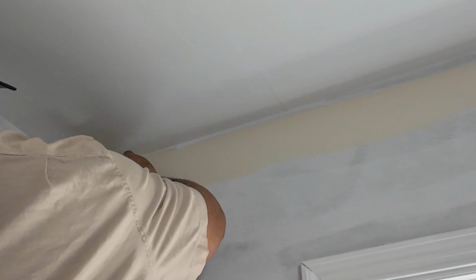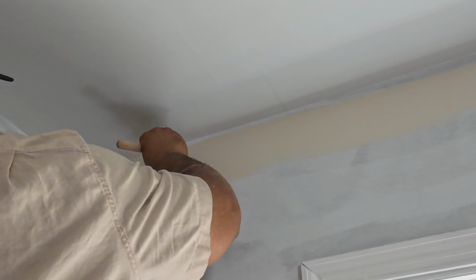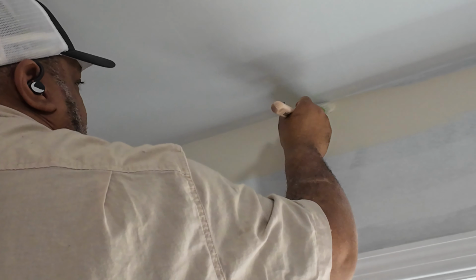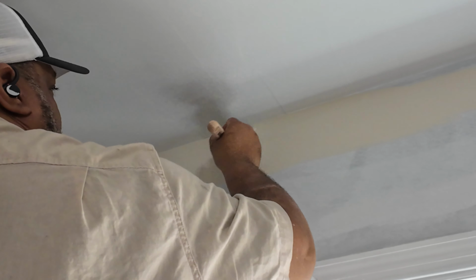All right, I'm going to try to get up close and show you a little bit how I cut in ceilings. What I do is I take a paintbrush, a nice stiff paintbrush, and get a lot of paint on the wall, and then you just ride that line. But you don't want to go too slow with it. If you go too slow, it just seems to be harder to keep your hand steady, right? So that's what I'm doing.